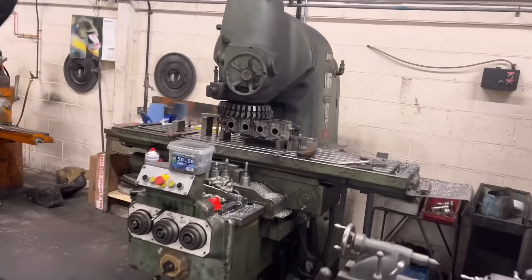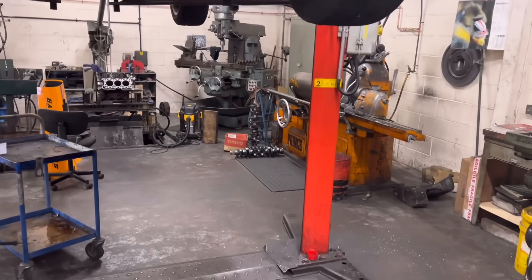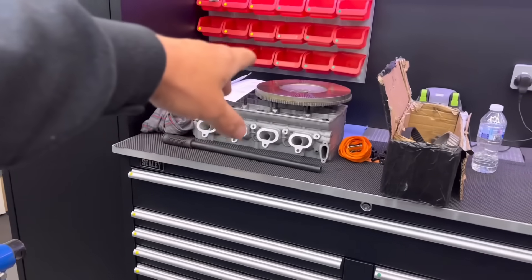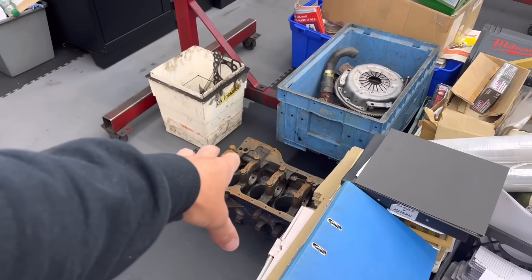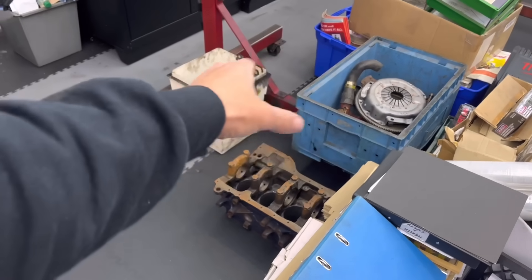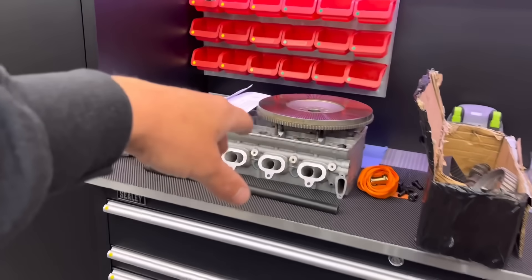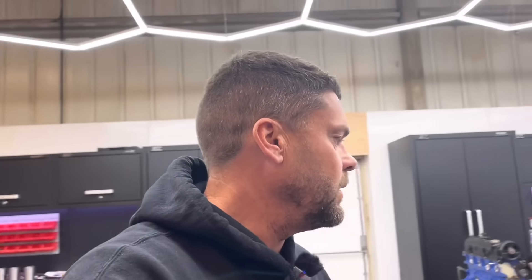Isaac is on skimming head duty this morning - about the third head he's skimmed in a couple of hours. We're still waiting for John to come back Monday to start grinding the cranks - we've got two Cosworth cranks to grind, one for Kyle and one for Peter. Peter's sent in a load of Cosworth stuff and what he actually wants is that block linered, oil jets in, bored, faced, tidied up ready to go, then a dummy build once John has ground the crank to check piston heights. He's sent the head in to check compression ratio but the head's all been gone through. This week has been a bit manic - I wasn't here Tuesday and Isaac was on his own.